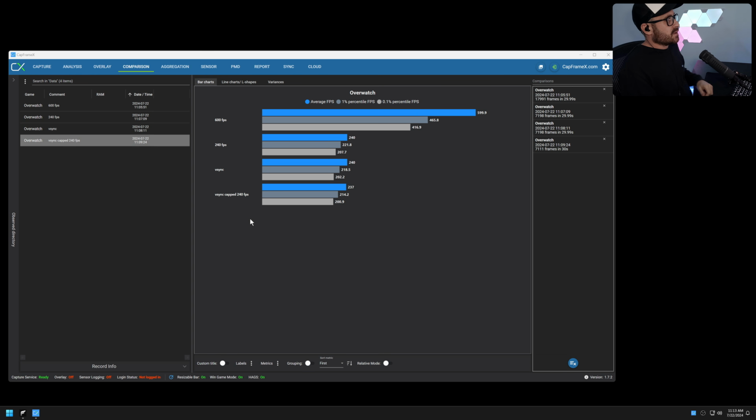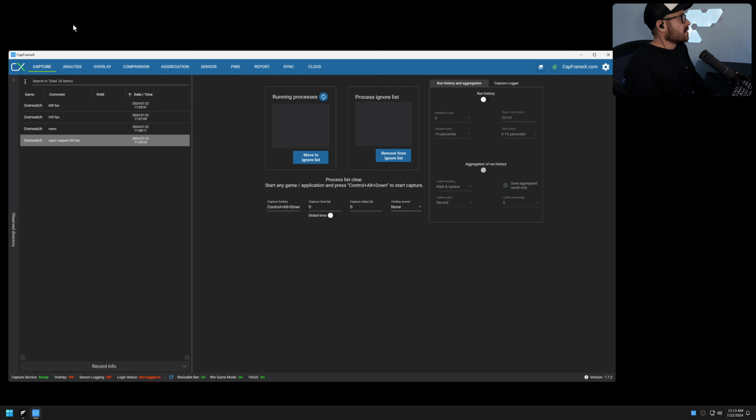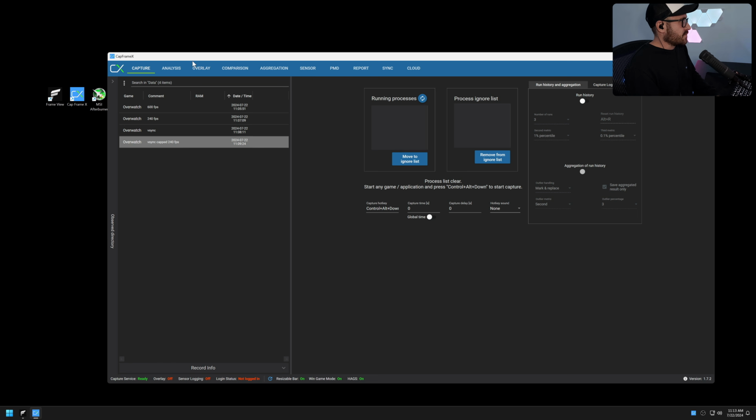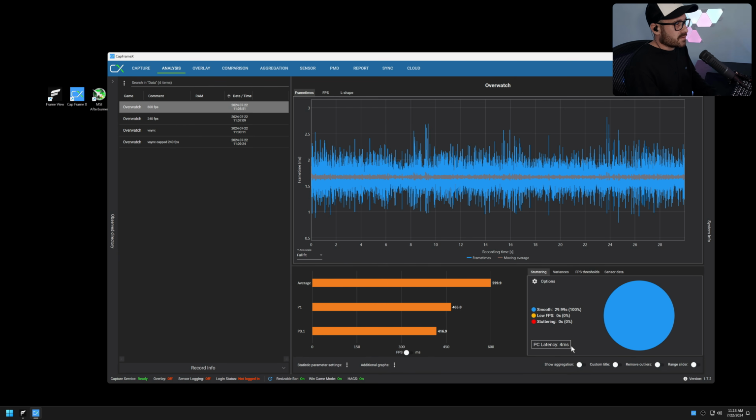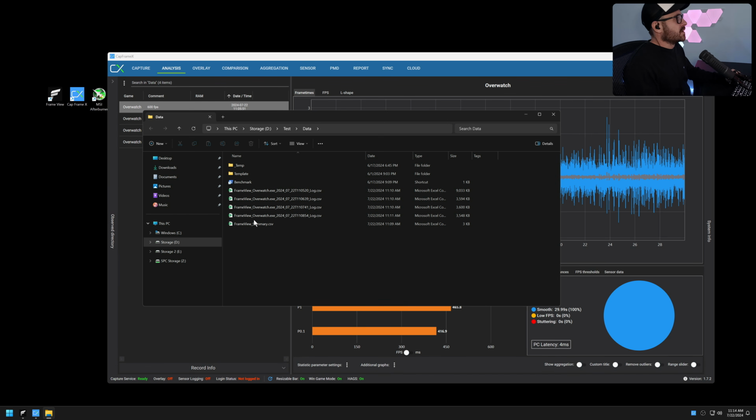Okay, let's say we want to add these latency metrics in here, just so we can see it in this graph. I'll show you guys how you can do that too. We'll go back to capture, and what I've done is I've added RAM in here as a value. Just select RAM, and we can go get the actual proper value and just type it in here. That's how I like to do it. You guys might quite enjoy that. All right, so I'll go to my data folder, and then we've got the files here.